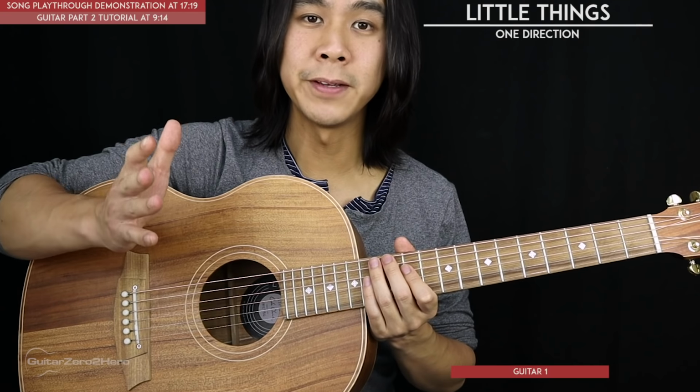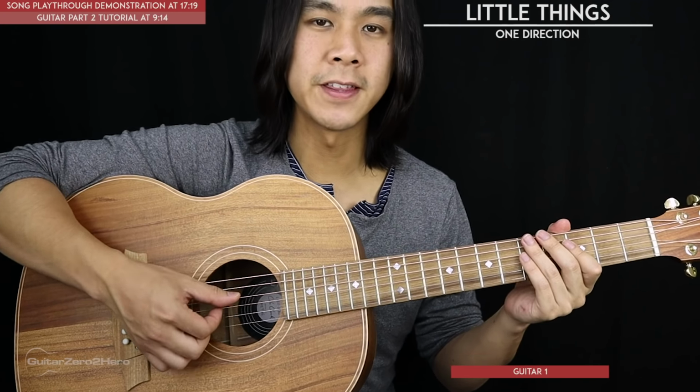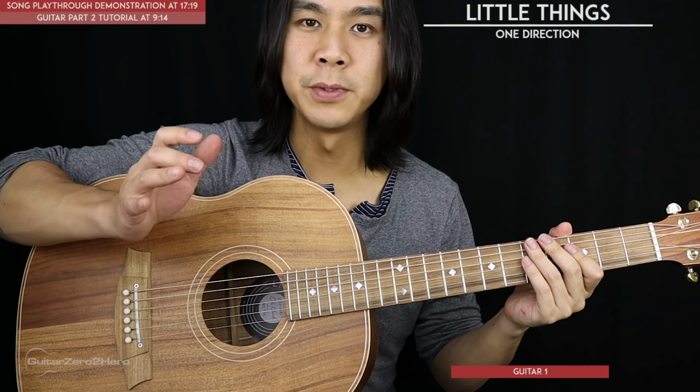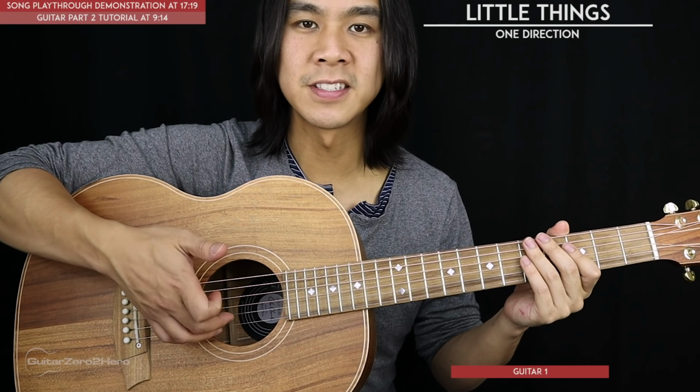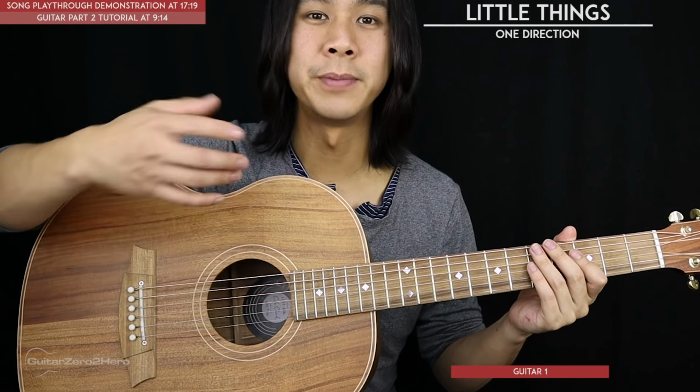Now, it's all going to be fingerpicked, of course. For the fingerpicking basics, your thumb will take care of the 6th, 5th, and 4th strings, and your index, middle, and ring finger will take care of the 3rd, 2nd, and 1st strings, respectively. They shouldn't pluck any other strings other than the ones they've been assigned to.